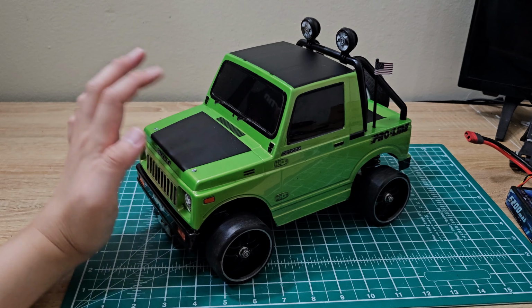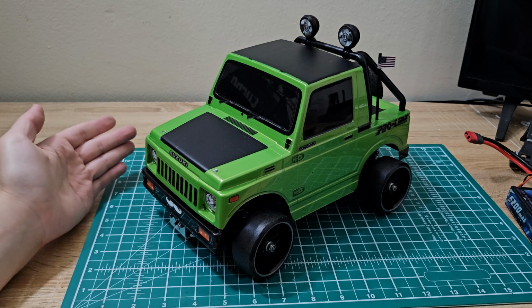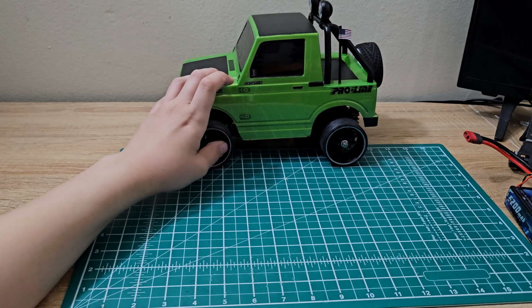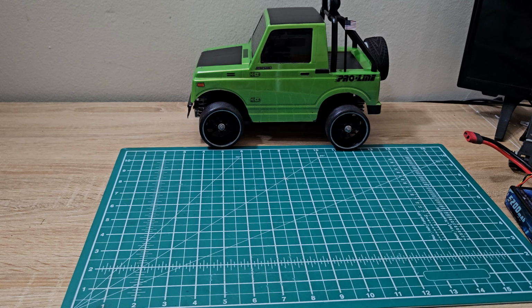I do have more parts coming for this, both for the body and the chassis. So once that build is complete, I will of course do a video on the completed build. But I also did order a few more of those 53-200 one-way diffs, and I have some ideas with it. One I'm definitely gonna keep as a spare, in case it goes wrong. The build and construction of them seem really durable and nice enough. I don't really expect them to fail, but just in case I wanted to have one around because they are a little bit harder to find.